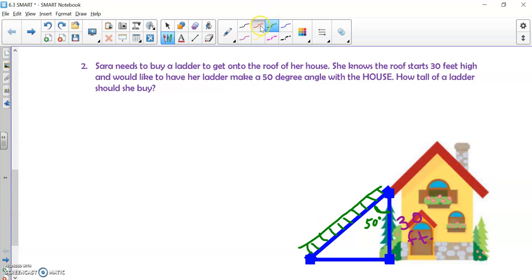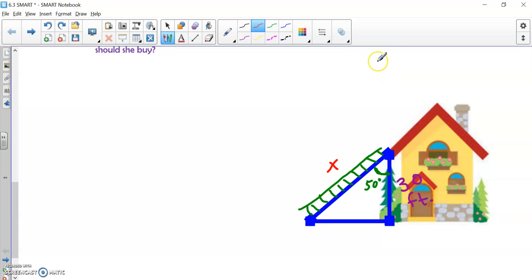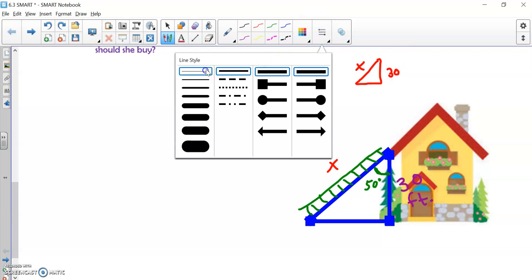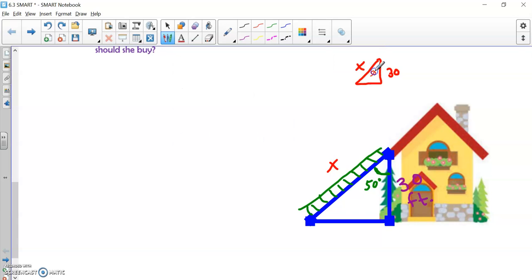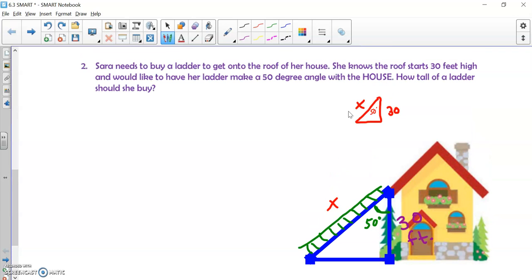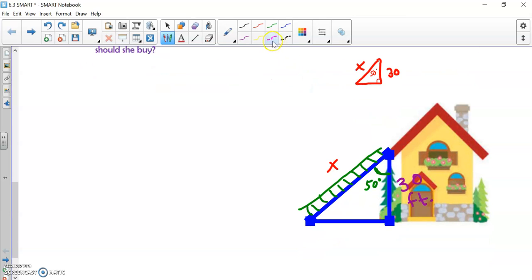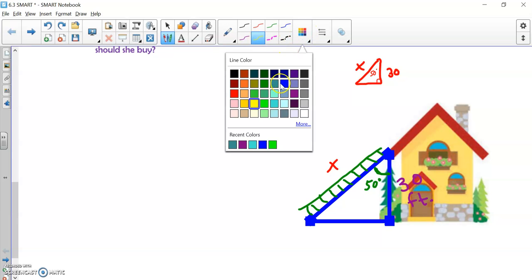Okay, and we want to know how long the ladder is, so we'll put an X on the ladder. So really, ignoring all the external things, this is just a regular problem where here's X, here's 30, and we have an angle of 50 in here. So it's nothing fancy once you are able to make the picture. Now we can go ahead and label our sides with the adjacent, opposite, and hypotenuse. So the 30, because it's the side right next to the angle that we're using, we can go ahead and call that the adjacent.